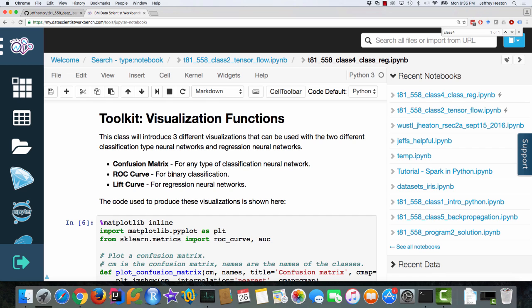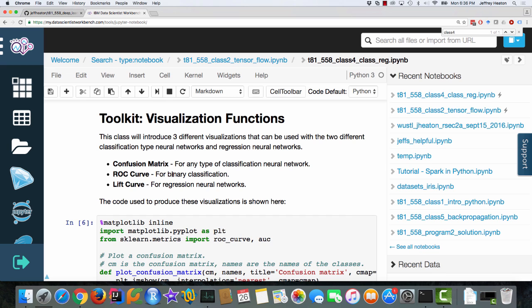So the ROC curve is only used for binary classification. And then the lift curve is used for regression, but never classification. So you've got this sort of patchwork of visualizations that you would want to use. And that is one of the questions that I give you on the midterm, where I show you some of these and ask you to tell me what that's really conveying. You can Google even beyond the class how to read an ROC curve. There's tons of material on that.